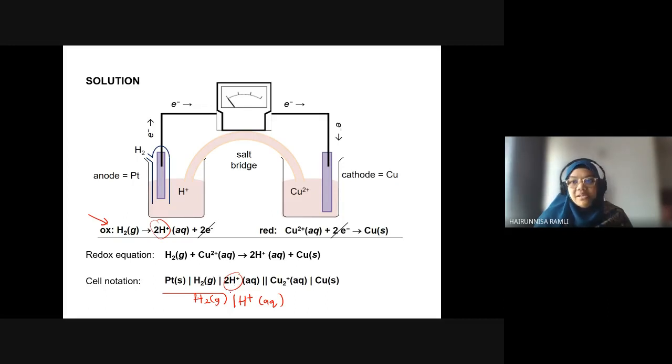But maybe after this or you terjumpa dalam buku, tak ada H+ sebenarnya tak salah sebab dalam buku saya pernah nampak. Tak ada H+, tak ada dua tu, tak ada coefficient. Sebab selalu cell notation ni kita ambil yang raw dia tu lah. Kita tahu H2 kepada H+. The rest you nak balance tu, you akan balance kemudian. Tu yang saya faham lah. Tapi as for now, you just follow. Kalau dalam ni, in fact even you put 2H+ lebih betul lah. Betul tak?